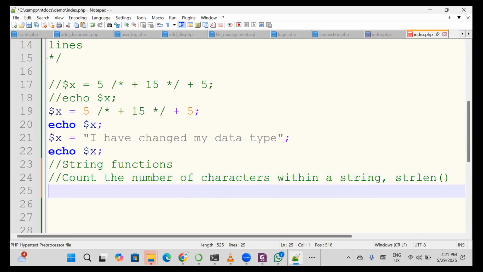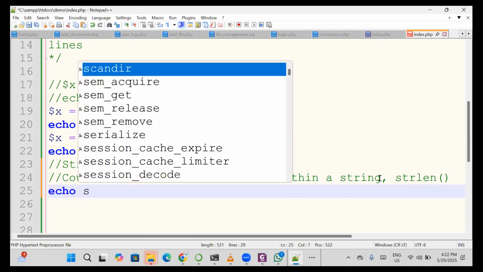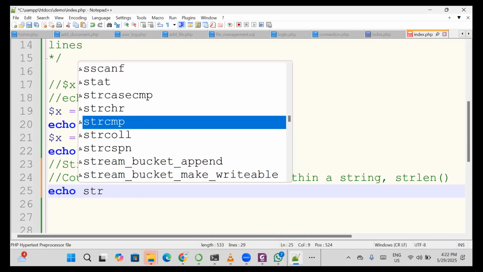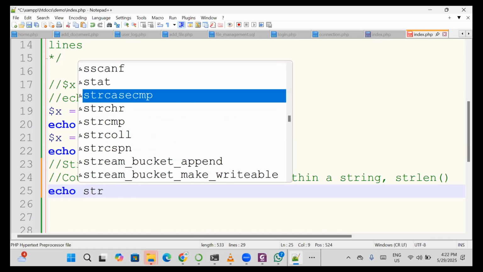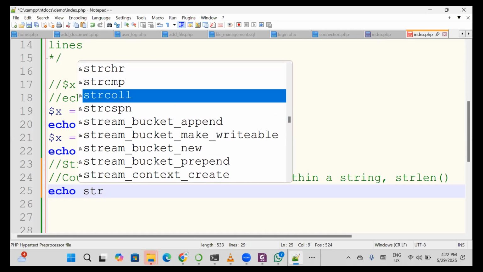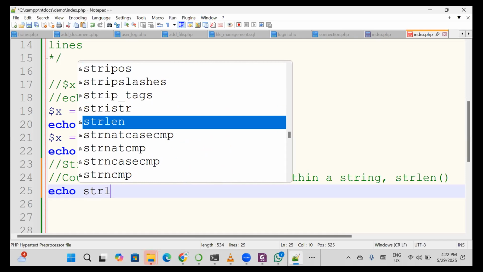All right, so when we echo something, we want to display a value, so we just say str. I can see that the functions are also showing up on our screen here. Once you start typing it will just show up. Then we have the length.